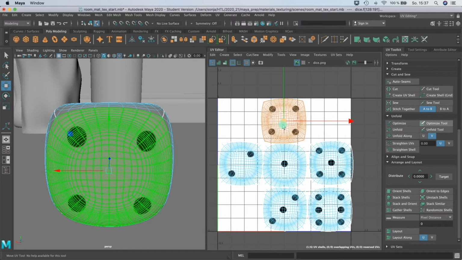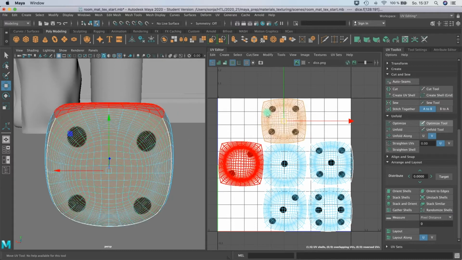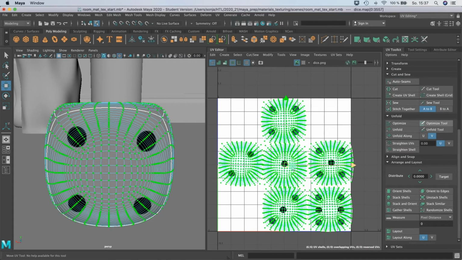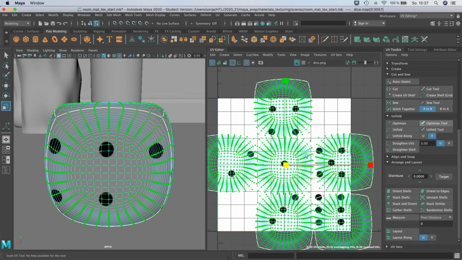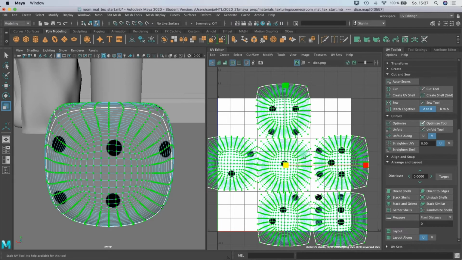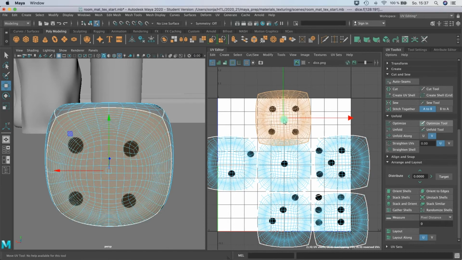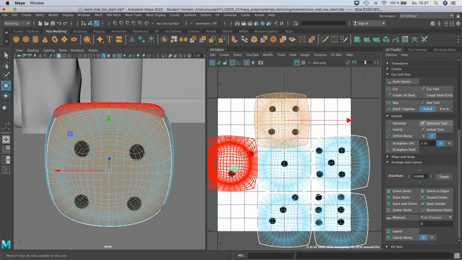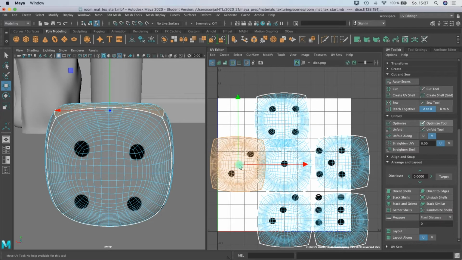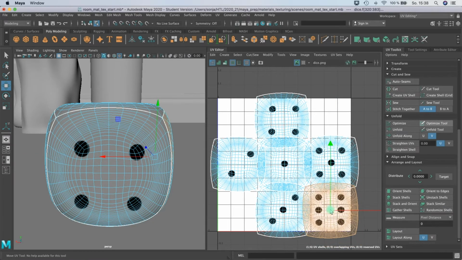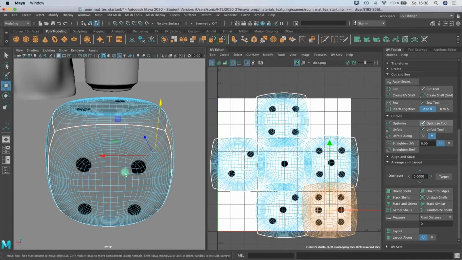And what we should also do is, when it's too big for you, or the dice points should be more in the middle, of course, what you can do is I go to UV and I change to my scale tool and scale this up, and you see with that I can change the size. So when I now put it, of course, now they are cutting each other, but it doesn't matter because there's just white space around it. You can even make this a little bit bigger. Well, that's my finished dice.